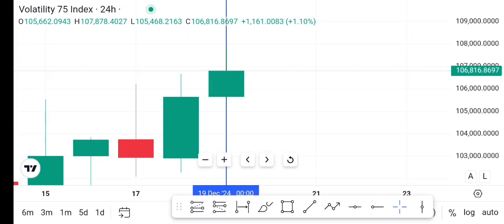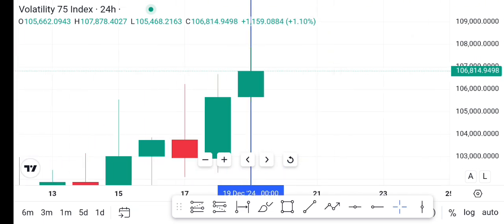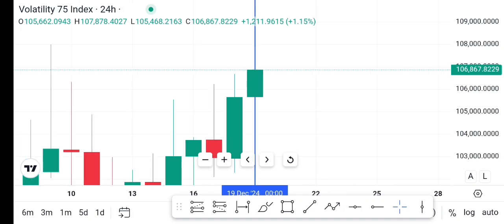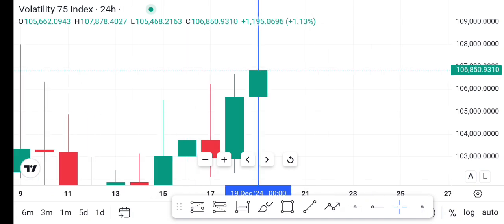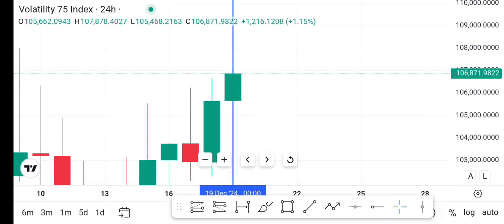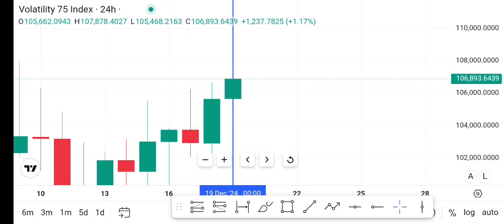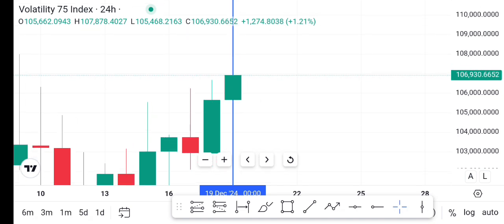What do you see? When you wake up in the morning, bro, listen to me properly. I don't want to come back here and have you asking me for my gold killing strategy. Make sure it's 7 o'clock in the morning. Prepare yourself, come on the daily time frame. At 7 o'clock exactly, get your vertical line, mark it on the daily time frame like that, lock it, leave the market, close the market and go.